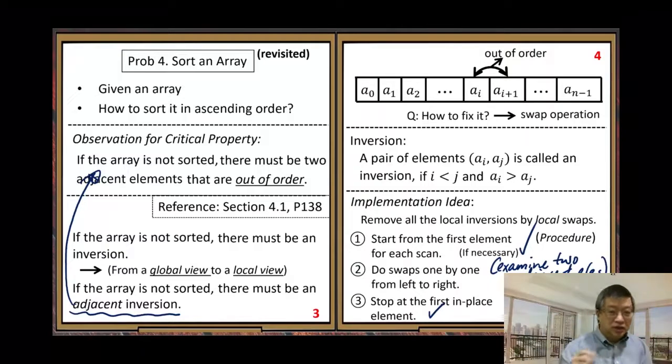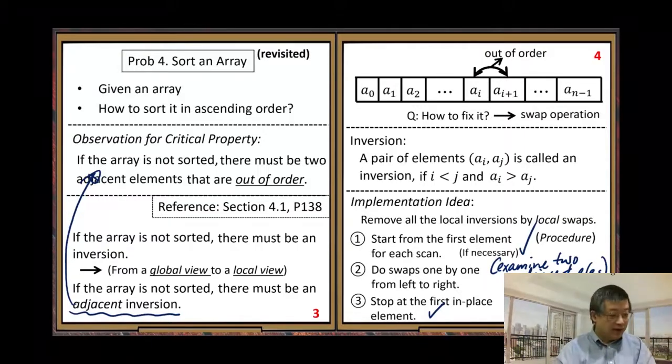So you build up a block of in-place elements at the end of the array, and step 3 says to start at the first in-place element in that block.